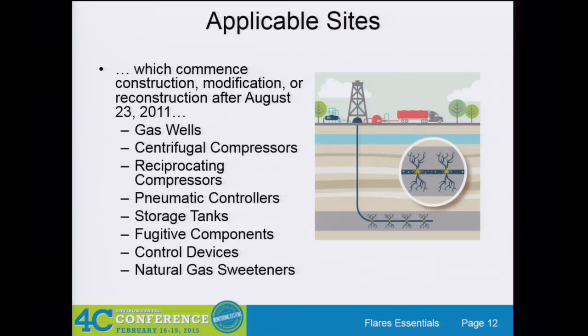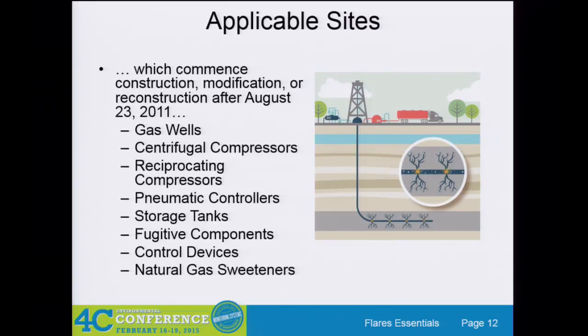So I mentioned gas wells. These are the applicable, the affected facilities: gas wells, compressors, pneumatic controllers. That's natural gas driven pneumatic controllers. When you operate these controllers on an oil and gas site, you use the natural gas or field gas to operate the controllers, so you're going to have methane emissions from those controllers. That's an affected facility as part of the rule. Storage tank controls, which I'm going to spend some time on.